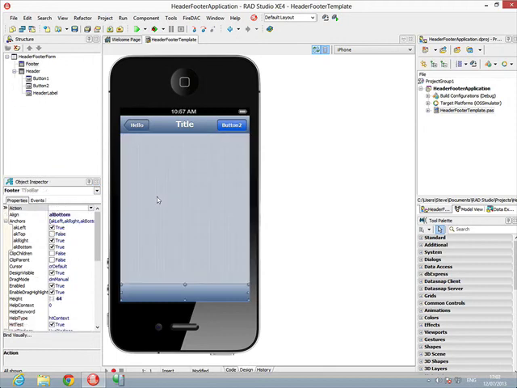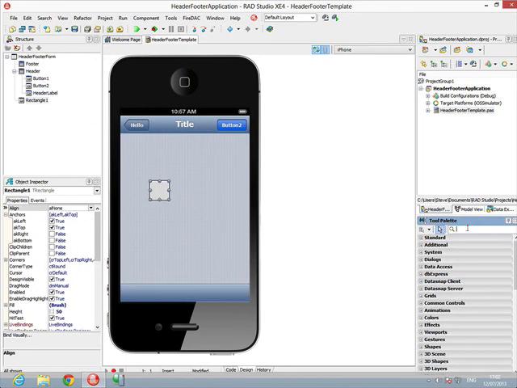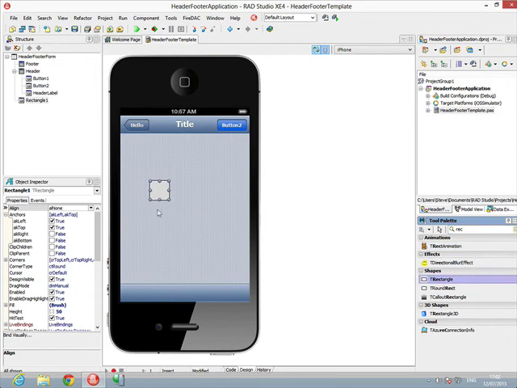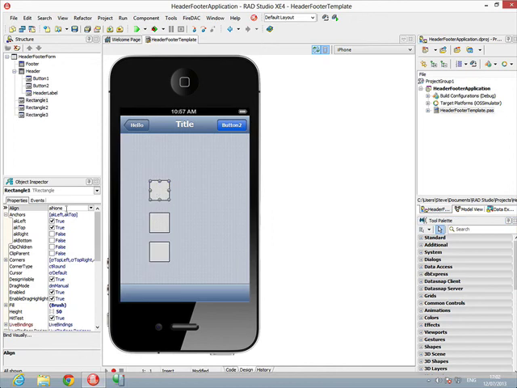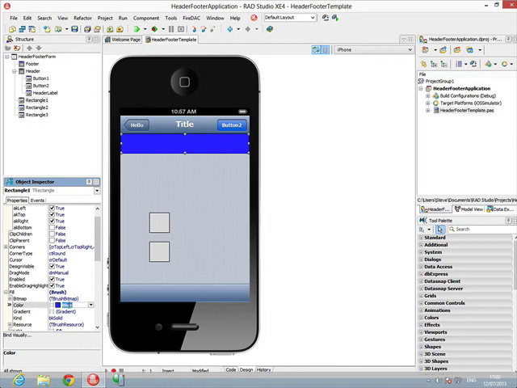In fact, whilst we're talking about aligning things, let's add a few rectangles on here, because there's some useful options that we get within FireMonkey for aligning things through. So let's go ahead and align this one to the top, and let's make this one blue just so we can identify it for the moment.